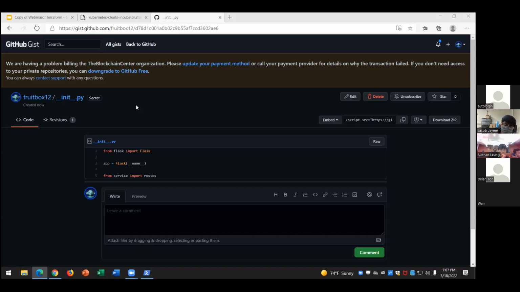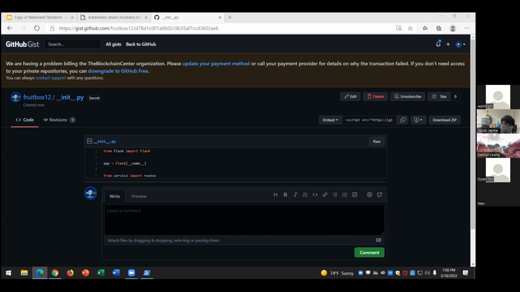So from here, we're actually going to start creating the Docker file and then also creating the service, because this Flask application is going to be run as a systemd service. So this will allow us to actually create this and implement it in the Docker file.